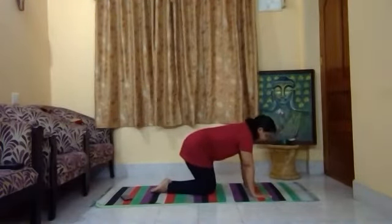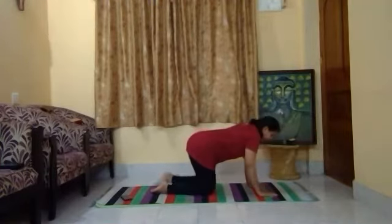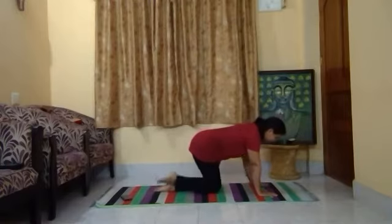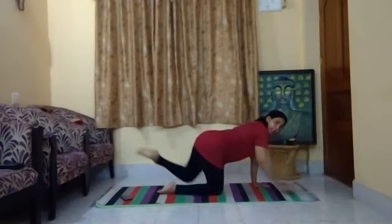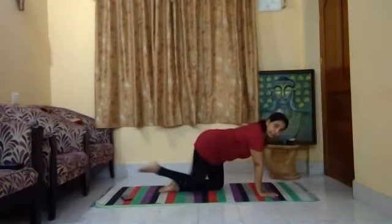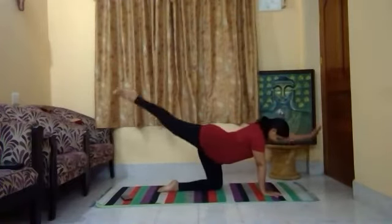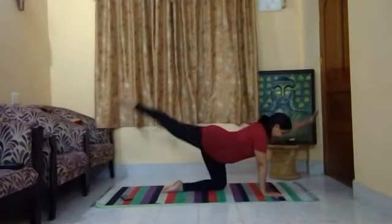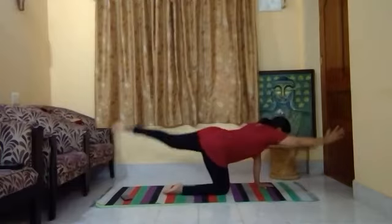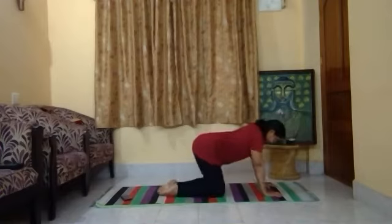Now stretch your right hand forward and stretch your left leg. Opposite hand and leg. Breathe in, breathe out, continuing the breath cycle. And breathe out. Relax in Shishirvasana.